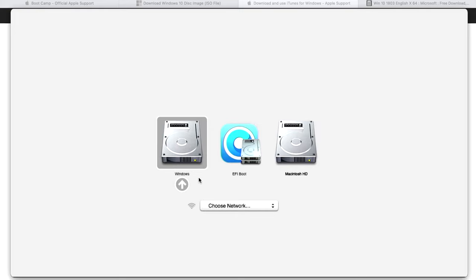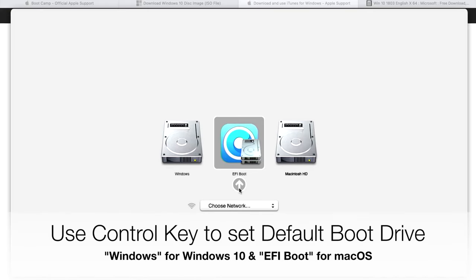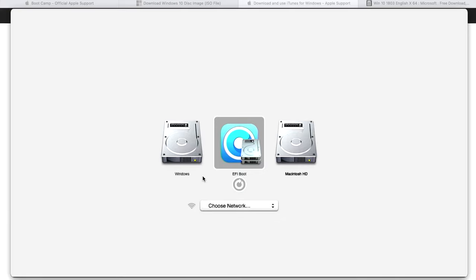Now, if you want to get back into macOS, you have to arrow over or select EFI boot, then hit Control and hit Enter if you always want to be able to boot into macOS. But if you want to just be able to boot in there one time, just click here and then the next time you reboot, it'll go into Windows. But we'll want to boot into macOS all the time, so we can just hit Enter, and then it'll boot right into macOS using OpenCore Legacy Patcher.